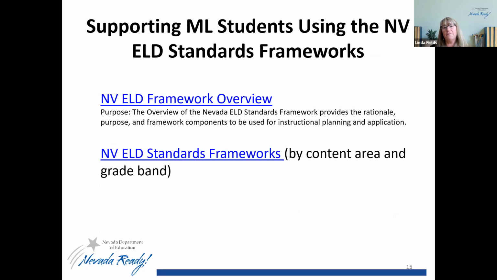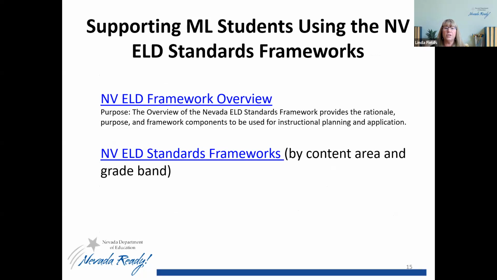perhaps supported well enough the introduction and the reason for the Nevada English Language Development Standards. These standard framework and instructional guidance documents were created in 2019, as Sarah alluded to earlier, by the Nevada Department of Education in collaboration with Nevada EL and content teachers to support the implementation of our national ELD standards that come from the WIDA Consortium. So there is the connection.